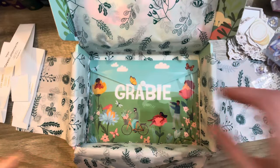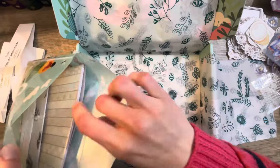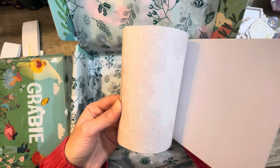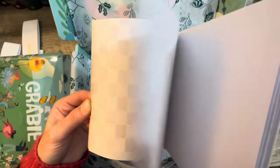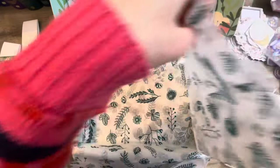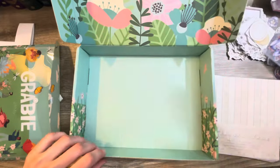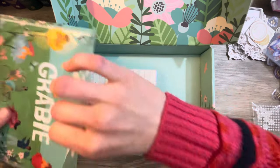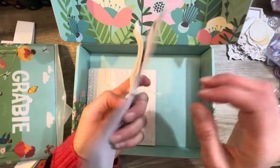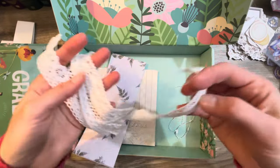So we got some really awesome paper, and then we get our full package at the bottom. This usually contains a lot more paper as well as other goodies. More paper — Classic Lace. Can you guys see that? I hope the camera can capture it — it's so beautiful. And we actually get some real lace! Look at these little lace pieces — we get a bunch of them. And a cute little bit of string too. I'm going to save that as well.